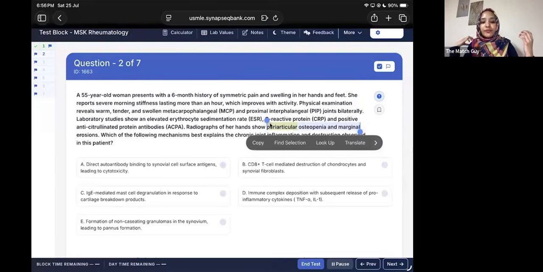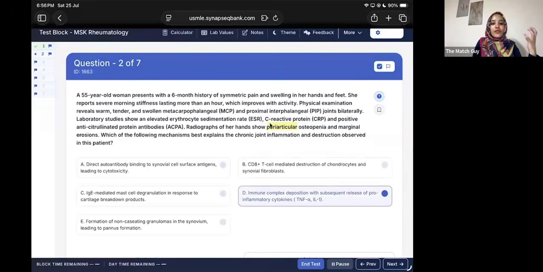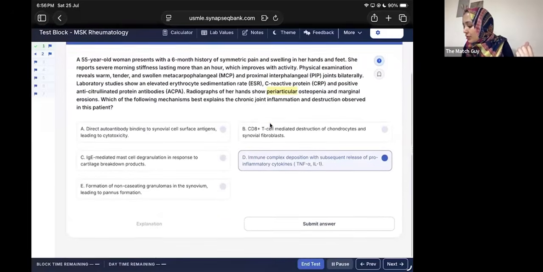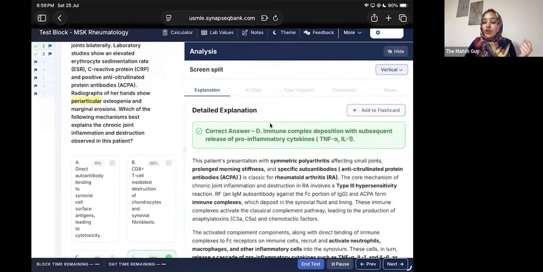So what is this one? I'm seeing a lot of these, yes. And what is the diagnosis? Rheumatoid arthritis. Very good. So like I said, this is mainly going to be immune complex deposition. This is type 3, mainly. You're going to see some type 2 manifestations.